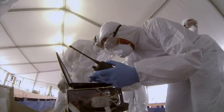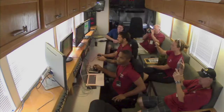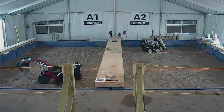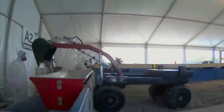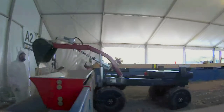Of course, a common problem for a lot of teams during the competition was communications, or comm issues. Describe for us what a comm issue is like in the midst of a run that clearly you were able to keep going. So for some reason we kept getting disconnected. You're communicating with the robot from your laptop. So what happens is when you get disconnected in the middle of sending a command, that command sticks. So if you're going forward and you lose your connection, it's going to keep going forward. And that's pretty much what happened to us 3 times.